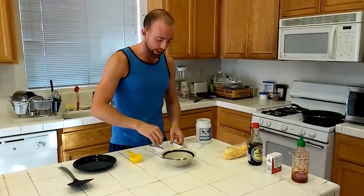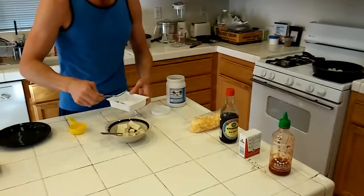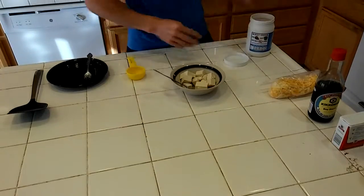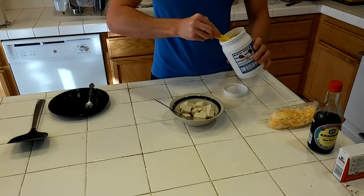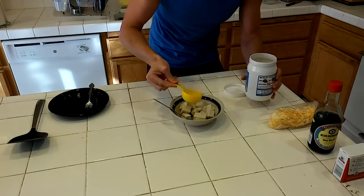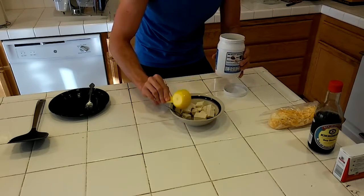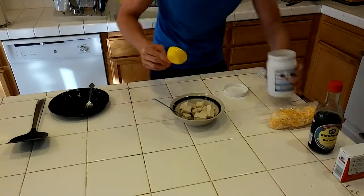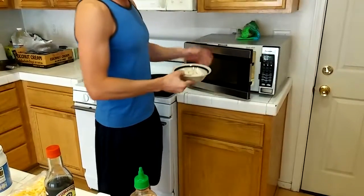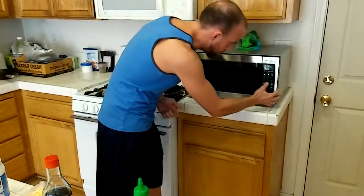So, the second variety is, just take your tofu, put it in a bowl. I tend to like my tofu and cheese and coconut a little bit almost soupy, because as the tofu gets microwaved, a lot of the water actually comes out, and so the water with the coconut oil ends up being very much like a soup with a very light broth. And we're going to take this, and depending on the strength of your microwave, you're going to microwave it somewhere between 1 and 2 minutes on high. This is a pretty strong microwave, so somewhere between 1.5 to 2 minutes should be enough.